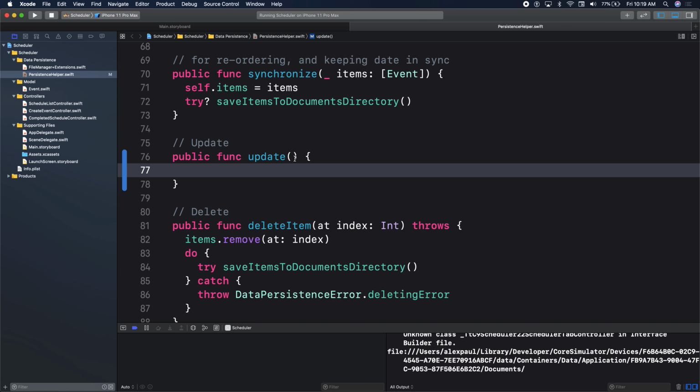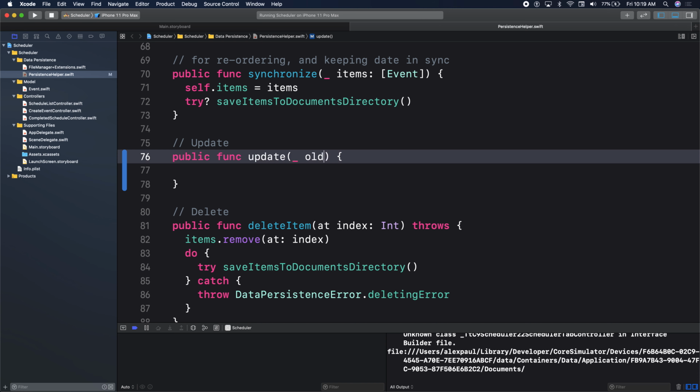We'll take the old item. Old item is of type event, and we have the new item coming in. So update old item with new item.